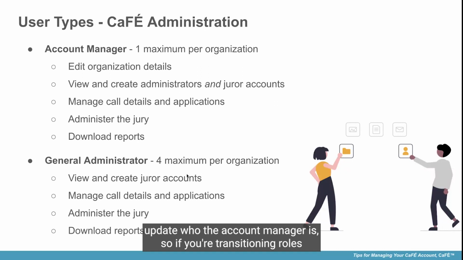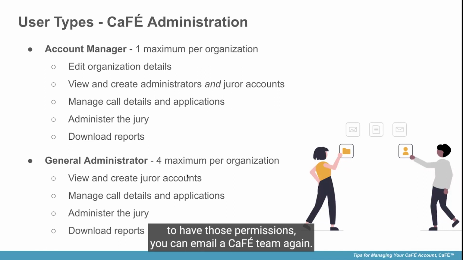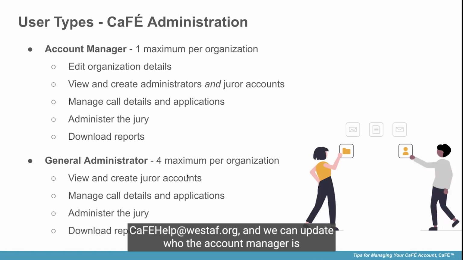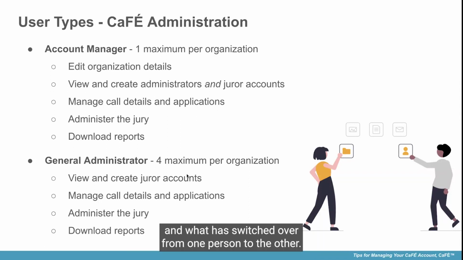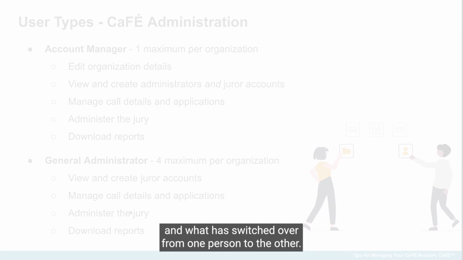The CaFÉ staff can update who the account manager is. So if you're transitioning roles or if the original account manager is no longer the appropriate person to have those permissions, you can email the CaFÉ team, again, cafehelp@weststaff.org, and we can update who the account manager is. We'll just switch it over from one person to the other.